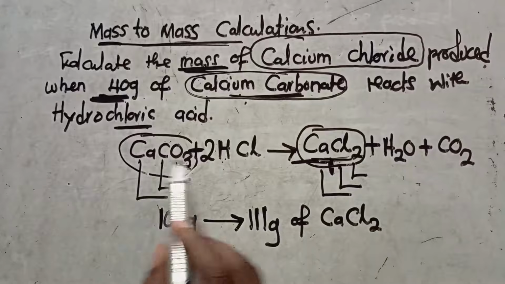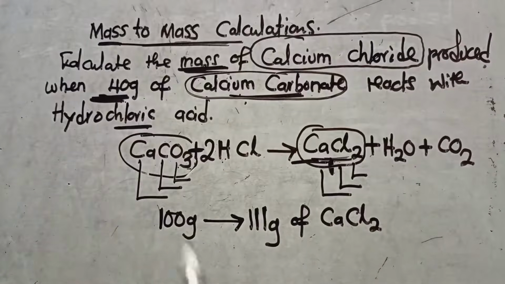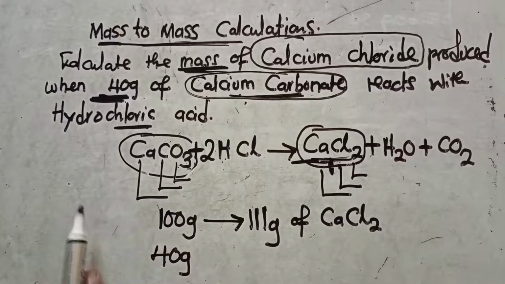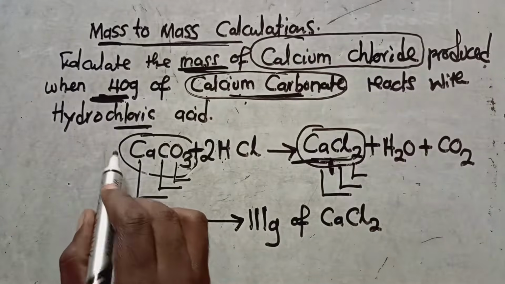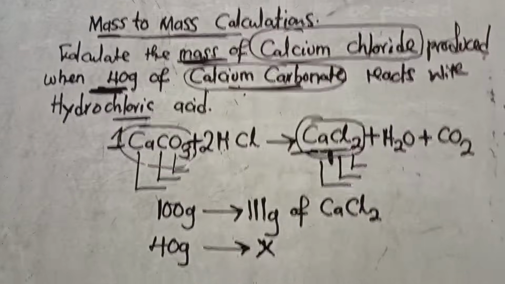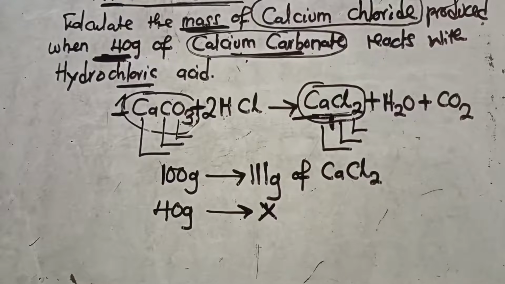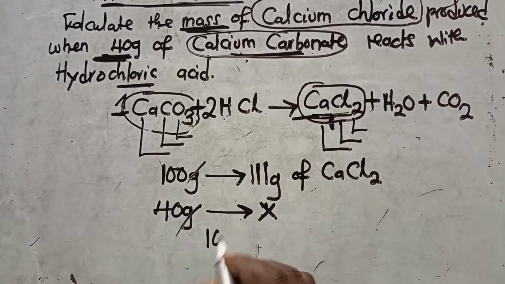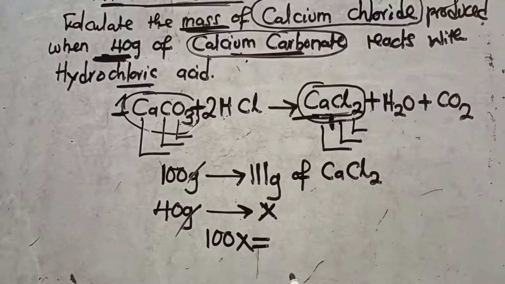Then you are given for calcium carbonate 40, so you just put 40 grams here. If this one was balanced, I would have multiplied with the number I used to balance. But since there is just a 1 here, if I multiply 100 by 1, nothing is going to change. Here I now put x. So from here, what I'm going to do is multiply this one times that one. This cancelled. x times 100, I'm going to get 100x, which is equal to what?